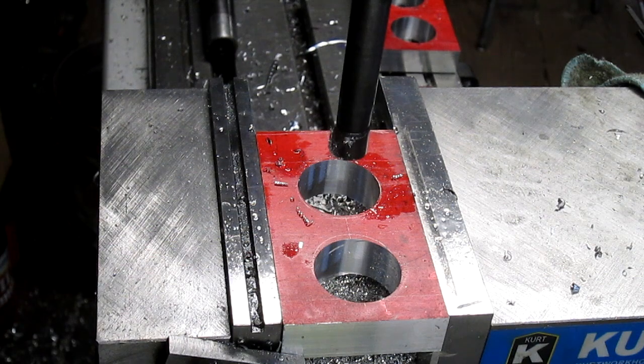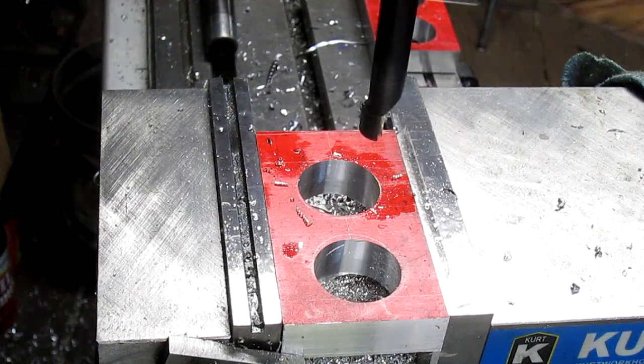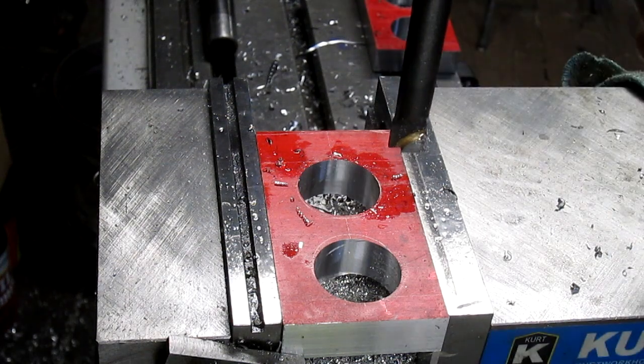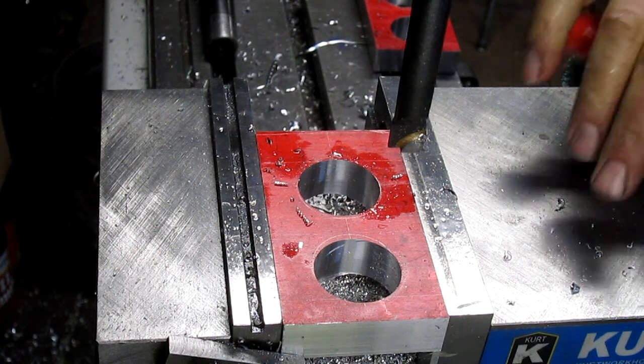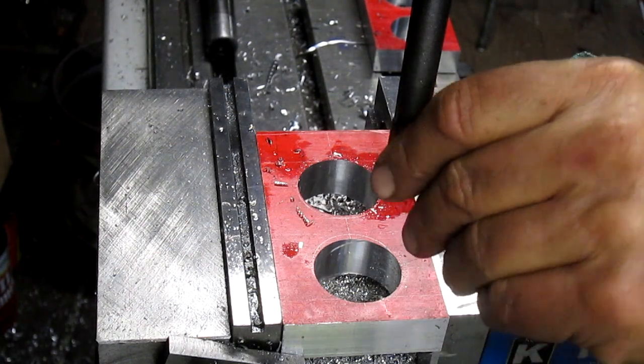And then bring this back. But I'm going to bring it back to like 65. So there's 80. There's 70. There's 65. And we're going to cut it there and then come back up to where we want to be.